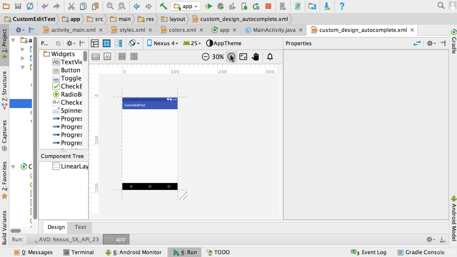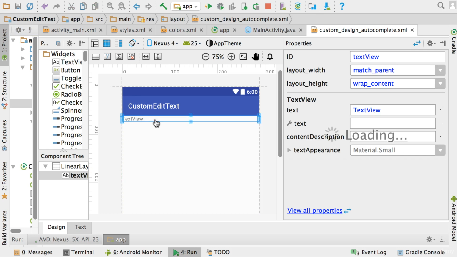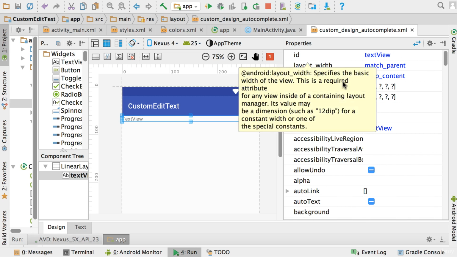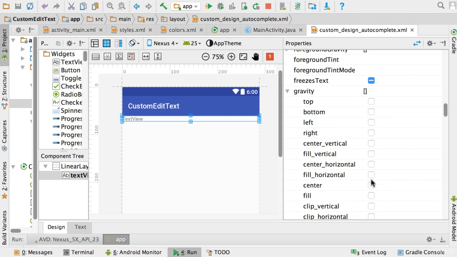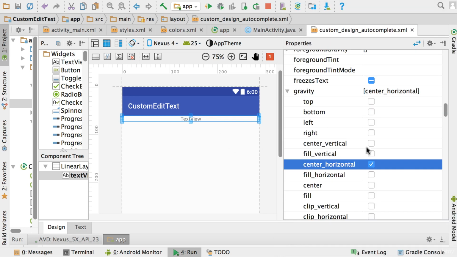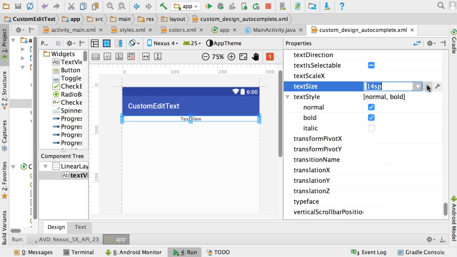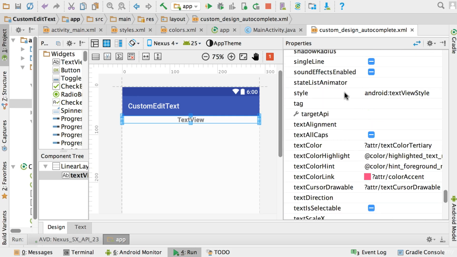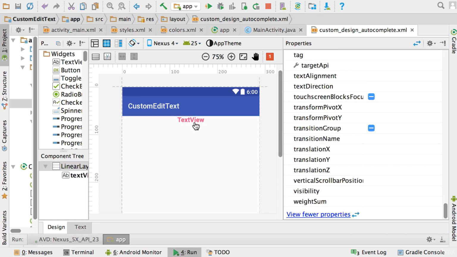And then if you look at your layout, it looks like this. The only thing I'm going to do there is to drag in a text view. Now on this text view, let's set the properties, set the gravity property quickly, and we set the gravity to be center horizontal. So you can see on the phone, when I start typing there, it's on the left hand side. So if you want to have it in the center, you can just center it, and then let's make the text style bold, and make the text size 18, and maybe set the text color also to that same accent color. And now it looks like this.